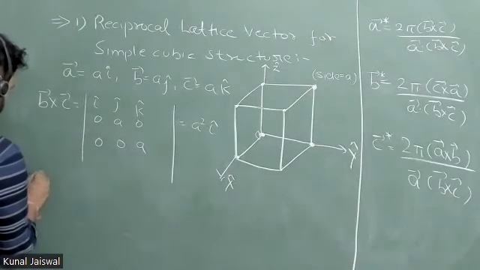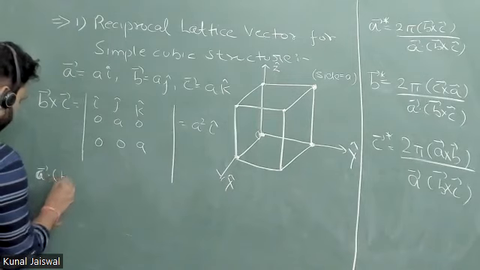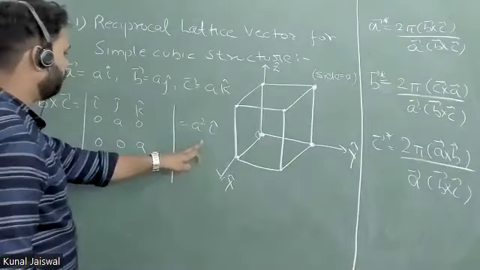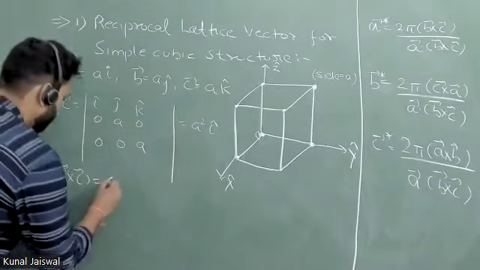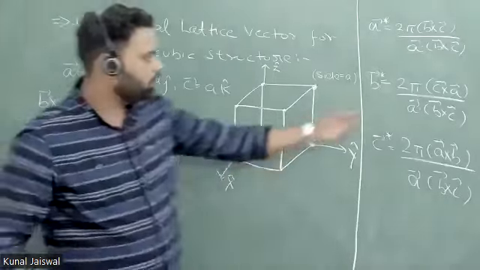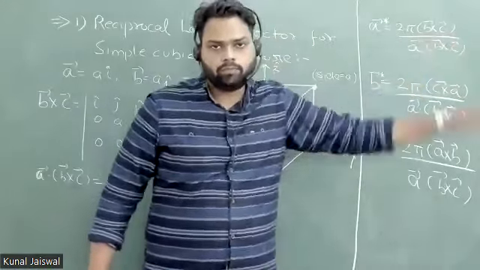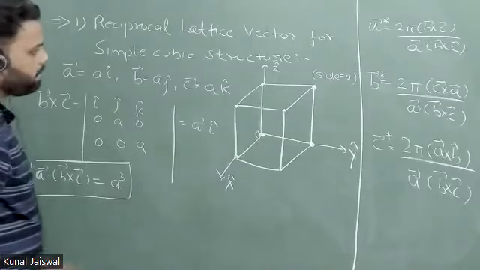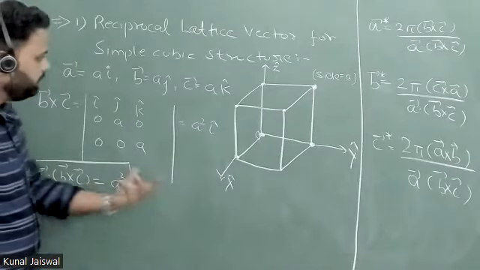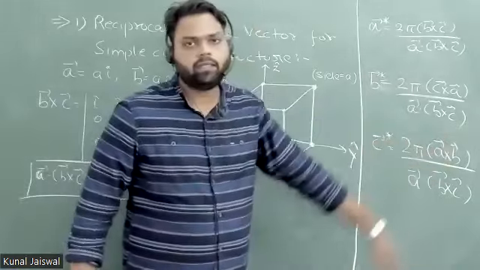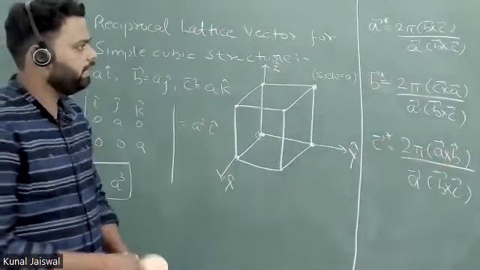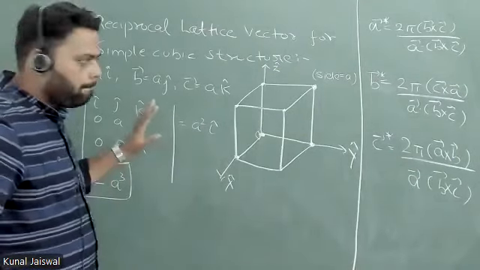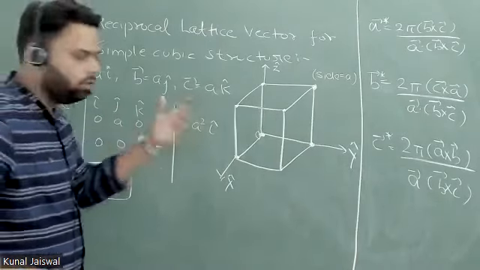Similarly, when you take a dot product with A, that is A dot B cross C, what you will get? A i cap dotted with A square i cap, i dot i is 1, and it will be A cube. And obviously, we all know that this is representing the volume of the unit cell. It had to be A cube. Now, similarly, we'll find C cross A and A cross B and put them in that expression. Shall I wipe this and move ahead? Is this clear to everyone? Any problem?